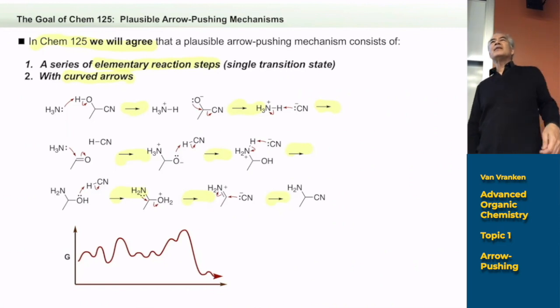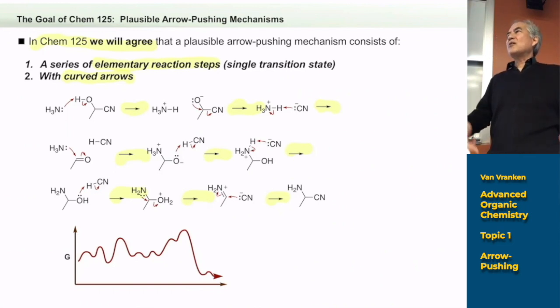How can you look at a transformation and make good guesses about how to push the arrows and how to break transformations down into elementary reaction steps? Doesn't matter whether it's an interaction of a drug that's covalently modifying some RAF protein in a cancer cell, or some complex organometallic reaction that's going on in a reaction flask. I'd like you to be able to understand chemistry at the level of atoms and bonds and curved arrows.